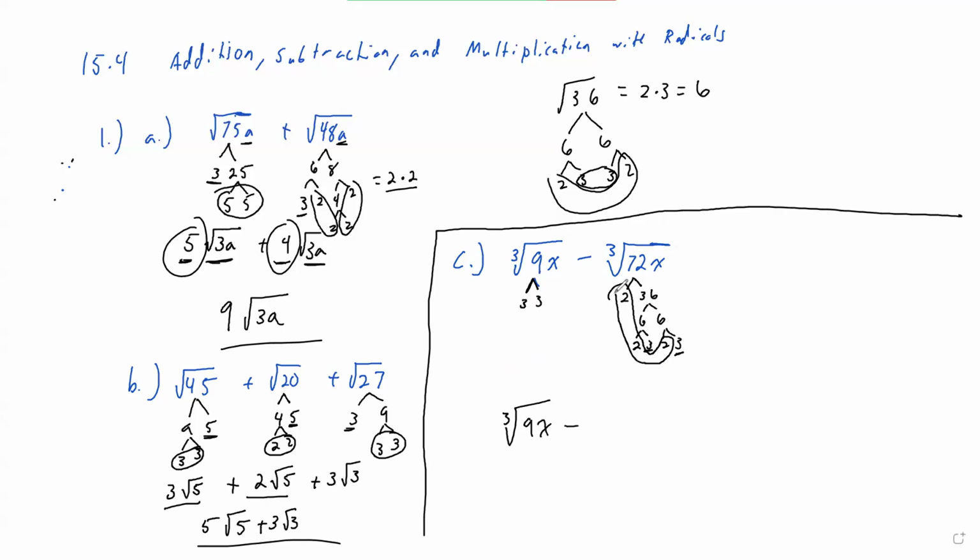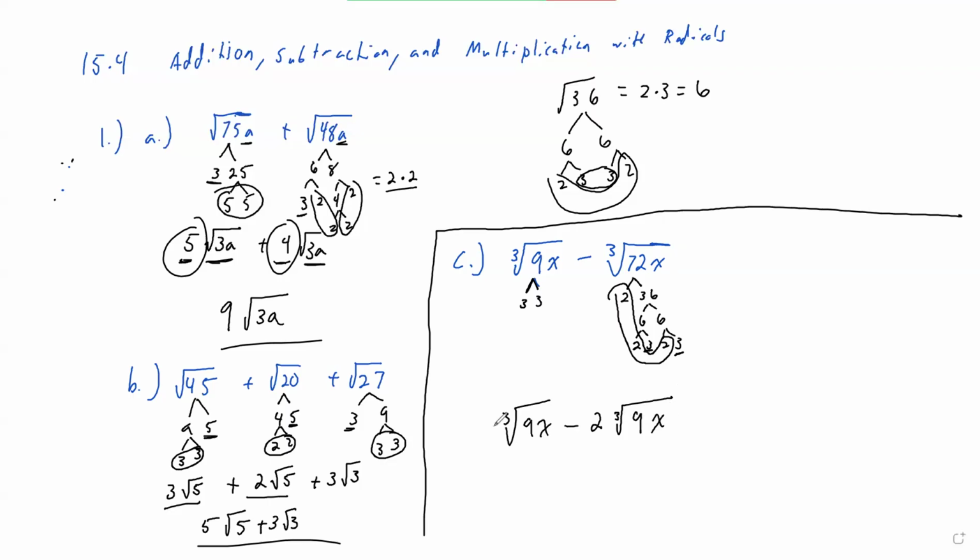Yeah, so I would be able to take 1, 2 out, and then I have 2 3s left over. But what do I do with multiple leftovers? That's a 36. You good? So what do I do with these multiple leftovers of 3s? I times them. So 3 times 3 ends up being 9. Couldn't do anything with the x.